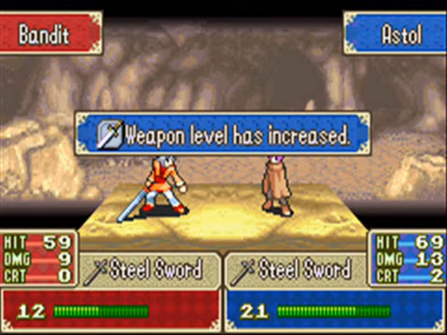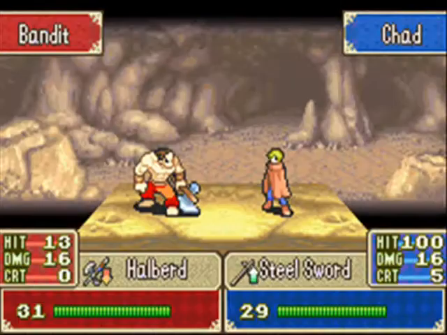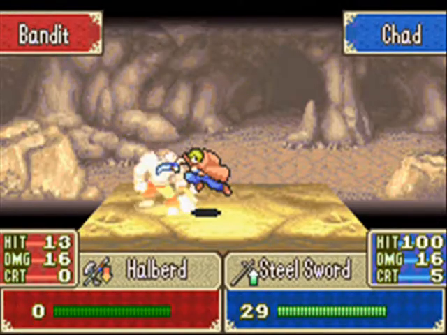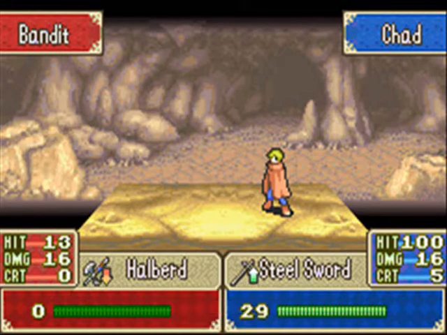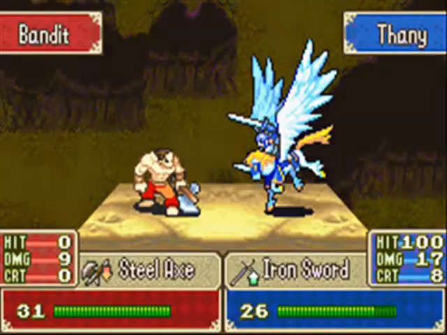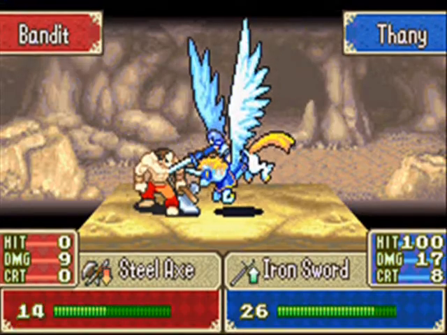Oh yeah, that's right, Astal got a weapon level up. And, you're going to die. Yeah, there are a couple guys with halberds on this map, so whatever you do, don't take your mounted units to them. I don't believe they're super effective against Pegasus Knights, I'm not sure. Somebody can tell me if they want, but this is just what I've noticed.